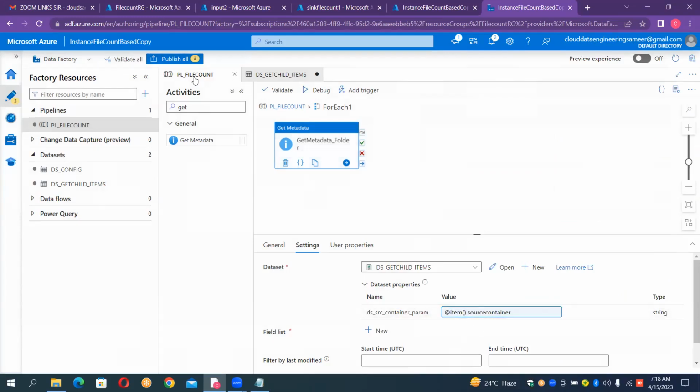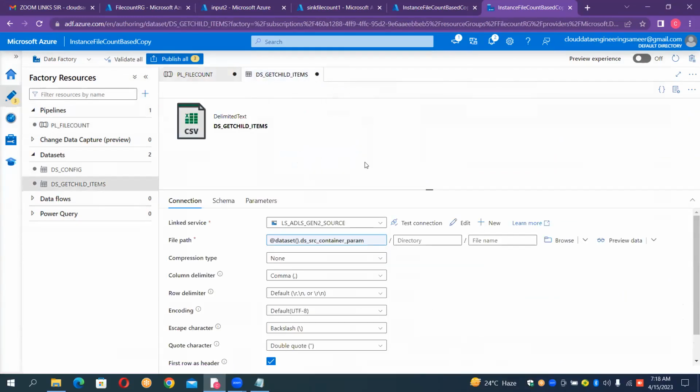So here I have defined it, guys. At the data set level, I have parameterized it. I want to get it here because I have 3 containers now: input 1, input 2, input 3. Instead of doing it manually, if you don't create this parameter, you have to create 3 data sets. Am I right or not?